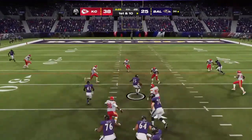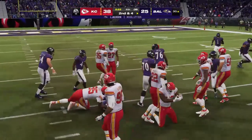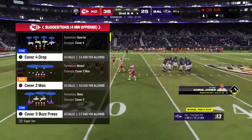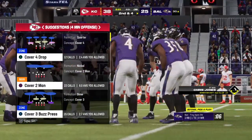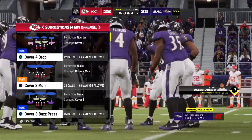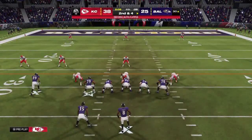Throwing on 1st down, it's Jackson. He'll be brought down on the 30-yard line after a gain of 6. One thing you're hoping for when you run drag routes is that you're able to hit a receiver in stride, and he can pick up a lot of yardage after the catch. But in this situation, the defense was effective, able to stop him before he could get a good head of steam going. Now 2nd and 4.